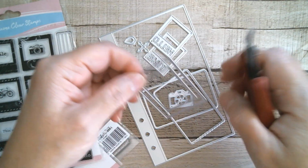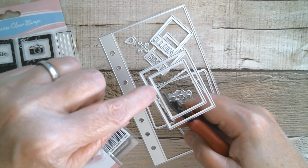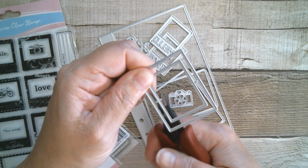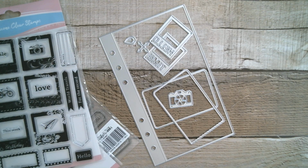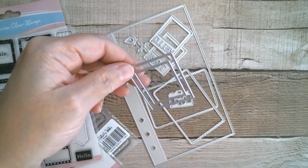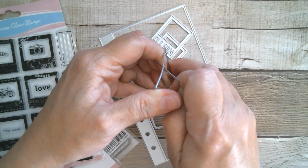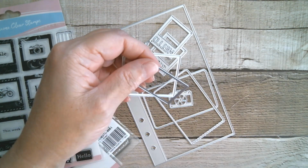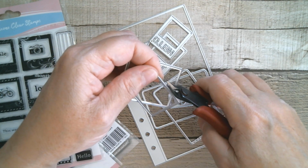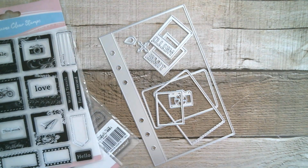And then with these, you can see I've got a waste piece in there. Now what I do, this is your cut edge. I always pull my tabs away from the cut edge, because if you pull towards and you make a mistake, you can end up cutting your cardstock out, and it looks like you've got a little ding in your paper. I mean, it's something that I used to do myself, and then I realised if I just did this and pulled away, it just made a better finish.